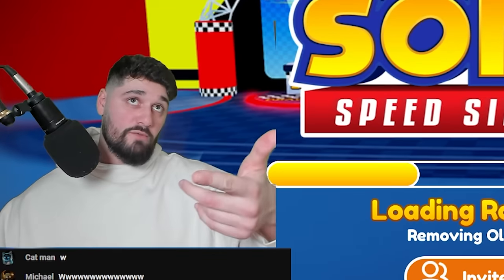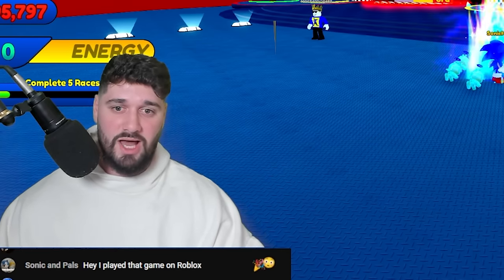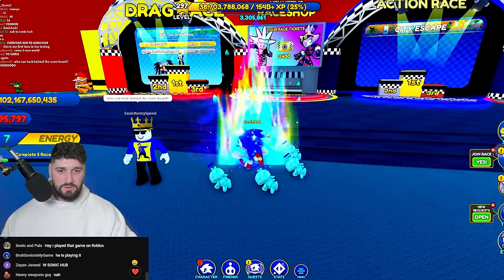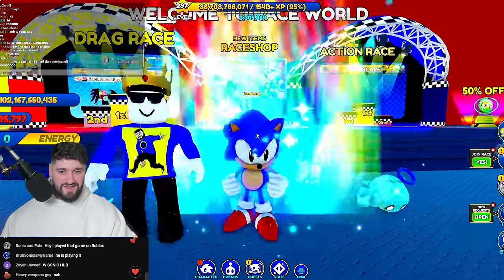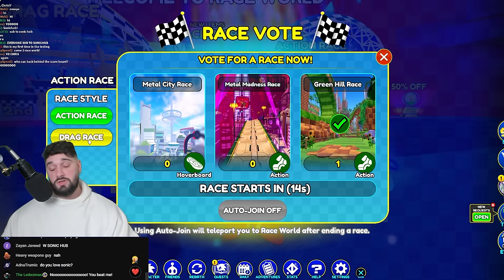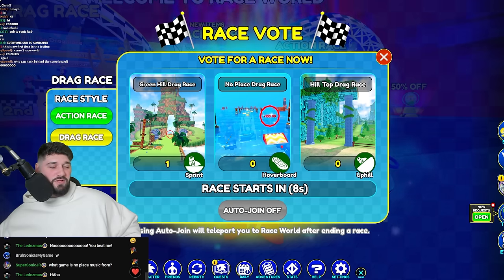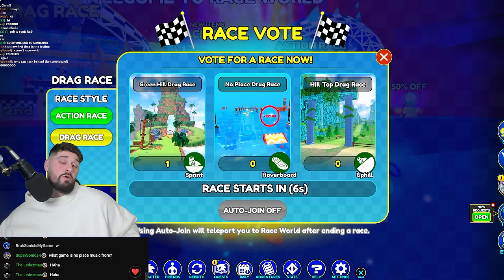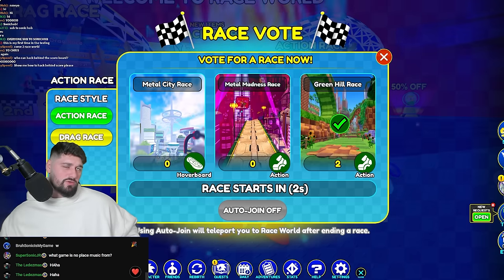Yeah, you could queue up for Green Hill Race. And the reason being is if you want more race tickets, like if you want to do the race shop stuff. What the hell? This is a fake. This guy is a fake Sonic Cub. Hey, I respect it. Green Hill Race is good too, because you can get race tickets. It's just about as fast as Hilltop Drag Race, so it doesn't really matter in terms of completing the requirements. But if you want more race tickets, I would do a Green Hill Race queue. If you want to kill two birds with one stone kind of thing.